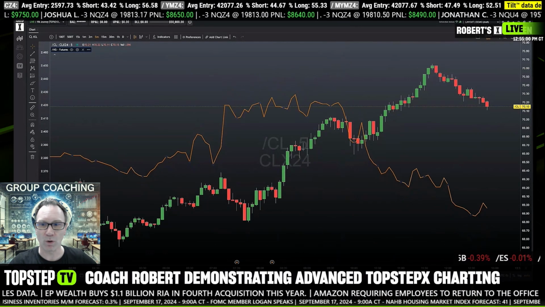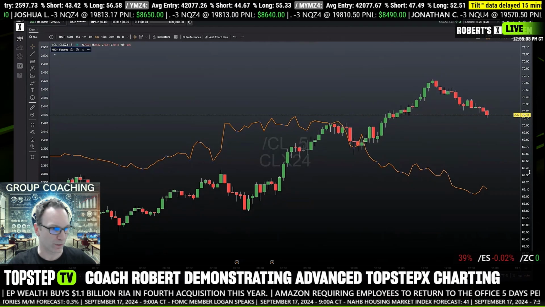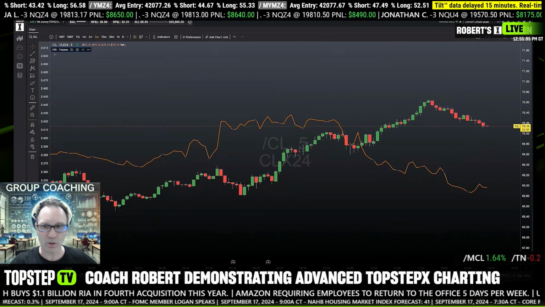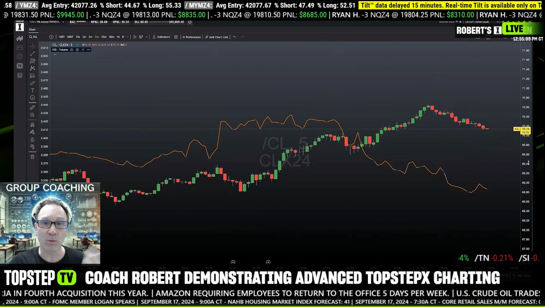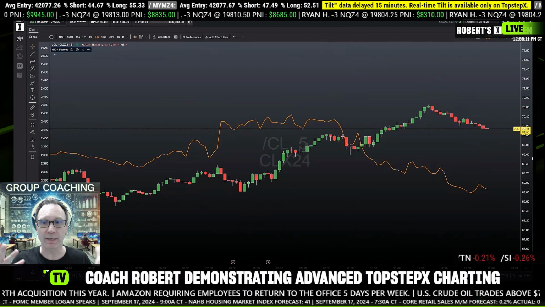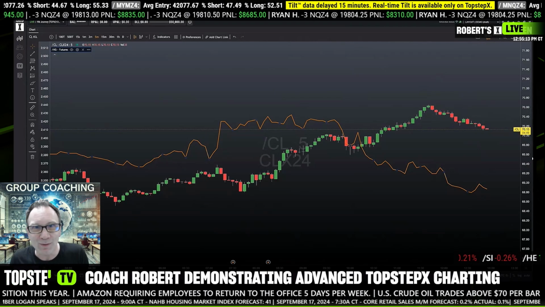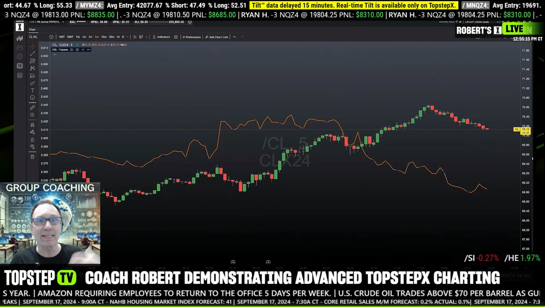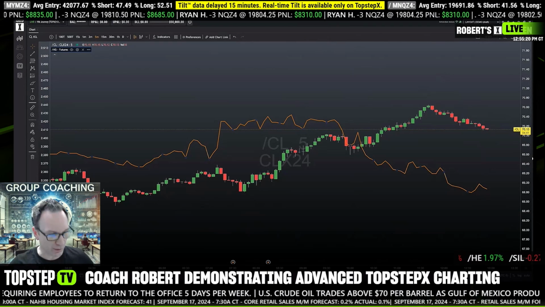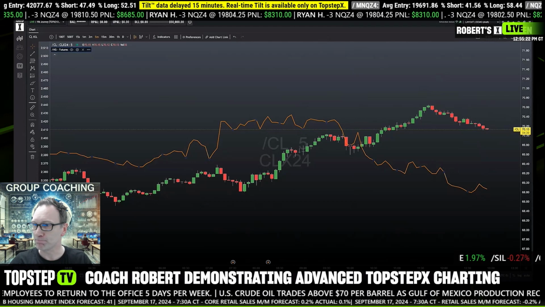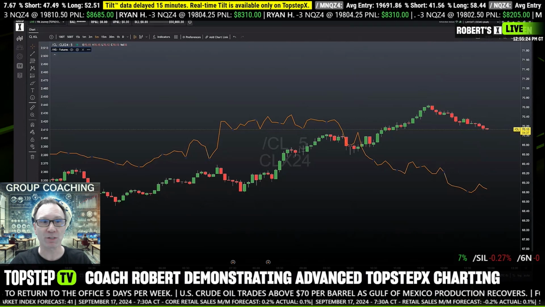Now we can adjust each one according to what we would like to see. So now we have a combination of, hey, what is oil doing against gas? That might tell us something. The ES against the gold, okay? Gold against silver, ES against NQ. Whatever you want to do, I just wanted to put this out there, share it with everybody, and ask some questions if you have them.